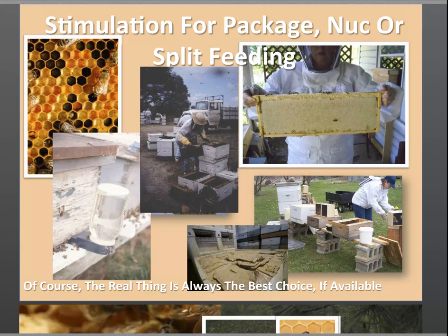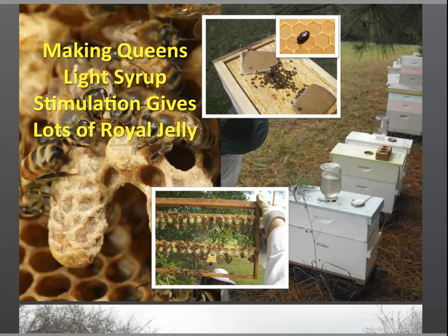So to me, enough food for every bee is good insurance, and it's a good investment. So I'm going to feed, and if it gets in the way of my honey crop, I'm going to have bees down the road that are healthy. I'd much rather have bees than honey. I could get honey later if I got bees. I can't get bees if I don't have bees to begin with. So to me, having enough food is just good insurance.